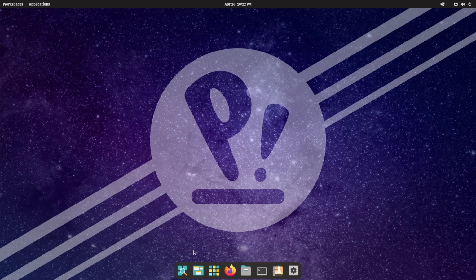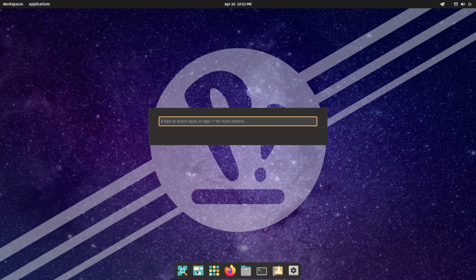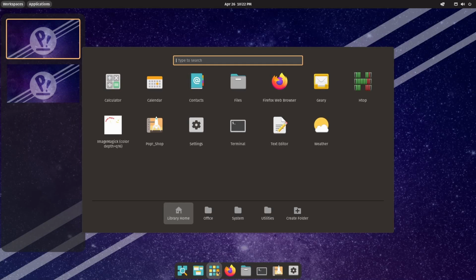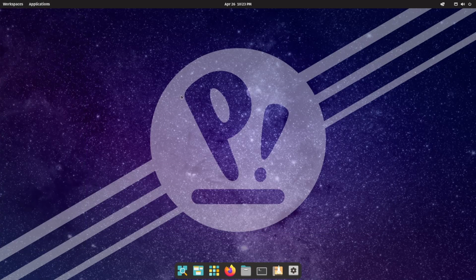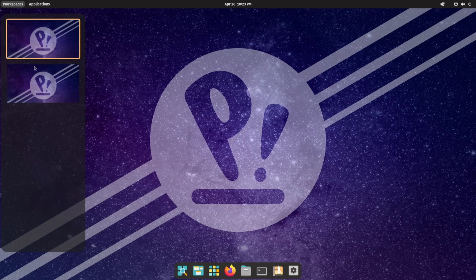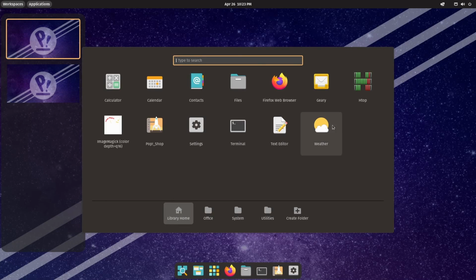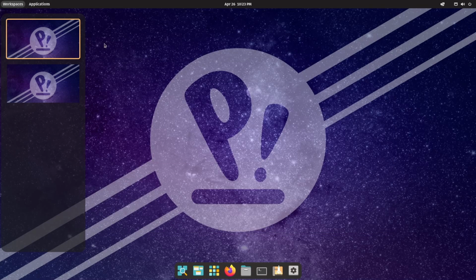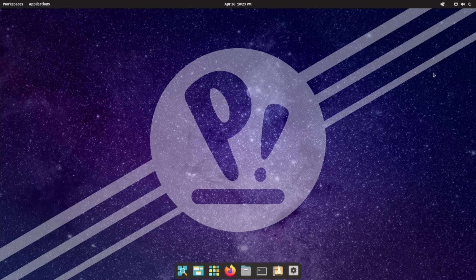Let's briefly talk about the desktop here and just see if anything's changed. We still have the show launcher, show workspaces, show applications, the default web browser, Firefox. You can get to your file browser, terminal, PopShop, and settings all from the bottom dock. Hitting workspaces gives you all your virtual workspaces that are available. Applications lets you scroll through some categories below of folders and then the specific applications inside those folders. You can also use the top to search for things. Everything else is in the same place.